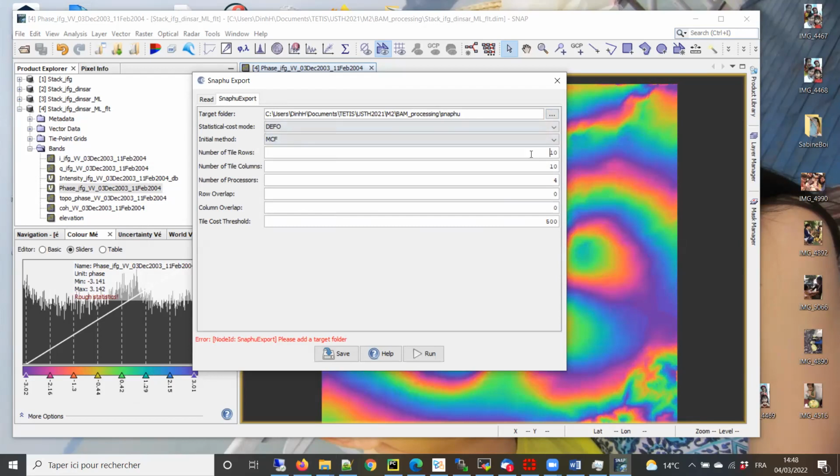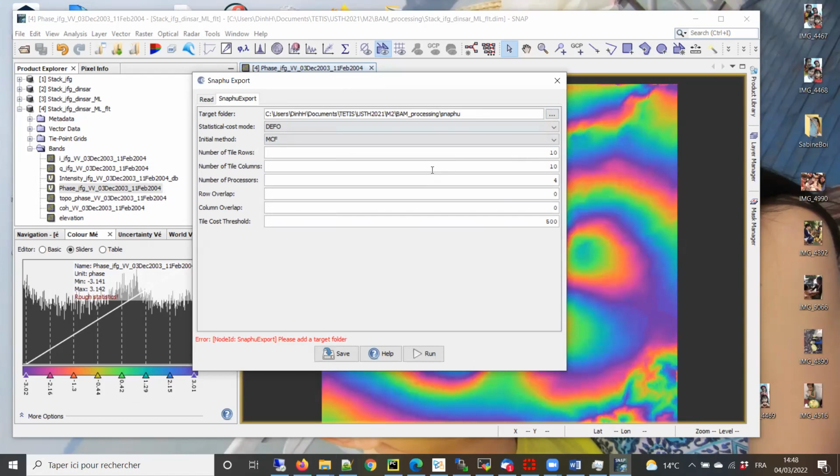To be sure about the number of rows and columns here: usually Snafu offers tiled processing. If the image is very large, it can divide the image into many small tiles to process efficiently.